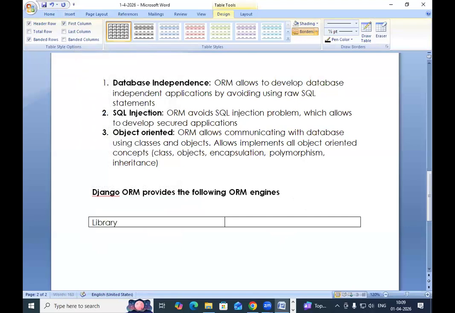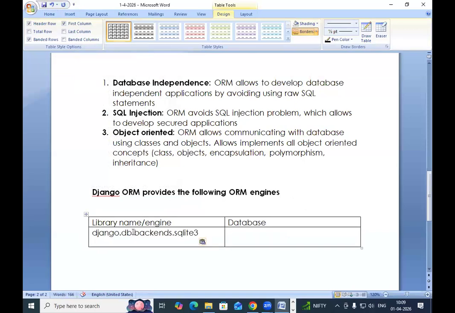This is a library name, this is the engine, and this is the database. And this is for communicating with which database? SQLite or SQLite3. So for that, you use SQLite3.